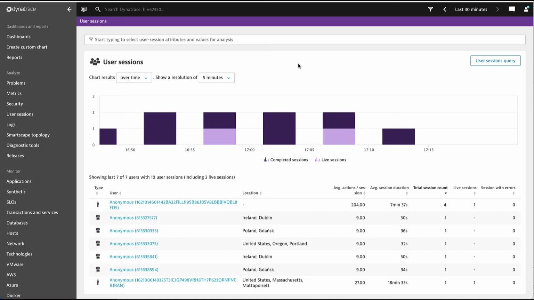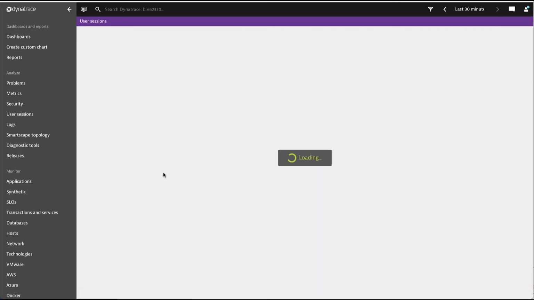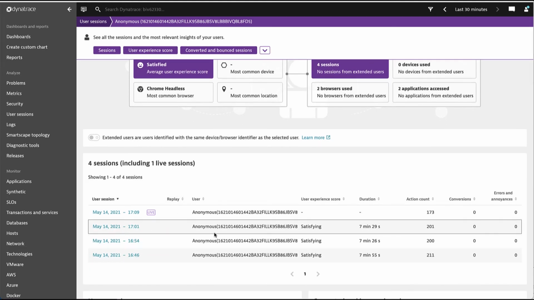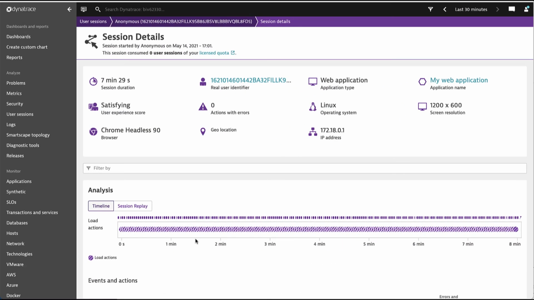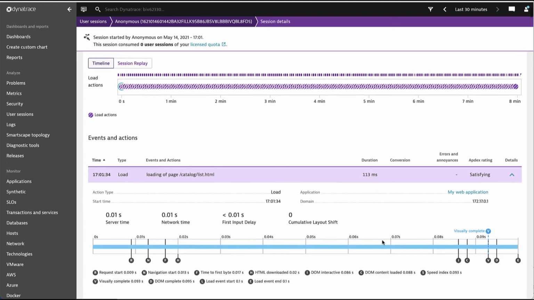So another view where we want to analyze metrics is what's happening with the health of our user sessions and the user experience that's coming in. Just to show you how the data is being collected with Dynatrace, we're gathering information for various users coming into our system. And if I drill into this particular anonymous user, we can see that they've come in multiple times, and we can see the various durations of their session activity. If we drill into an individual session, we can learn more details about what they were doing and where they came from. So if we wanted to see each individual page click, we can see the response times and a full breakdown of where time was being spent.